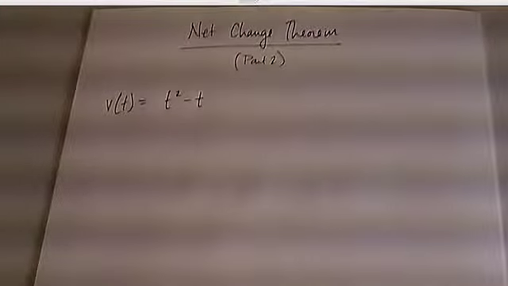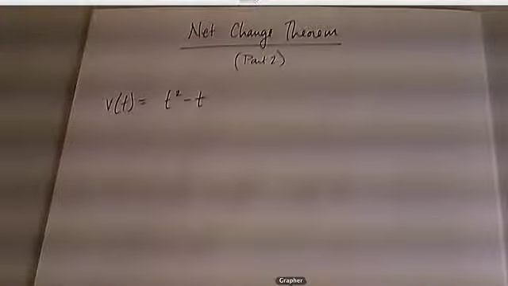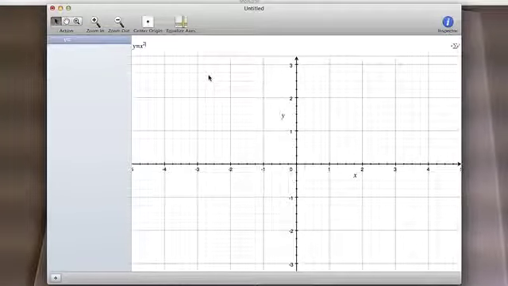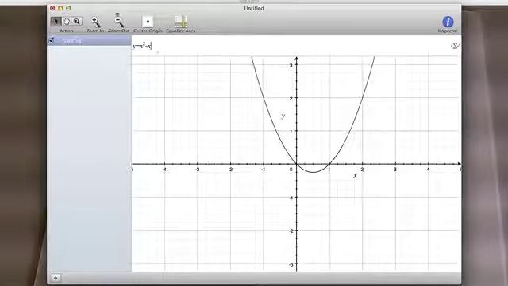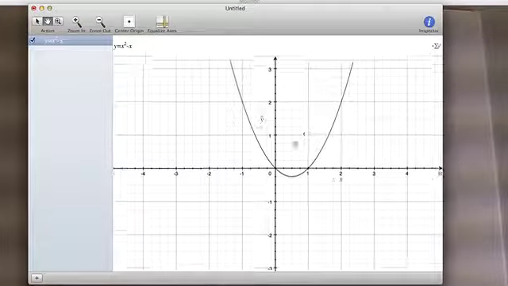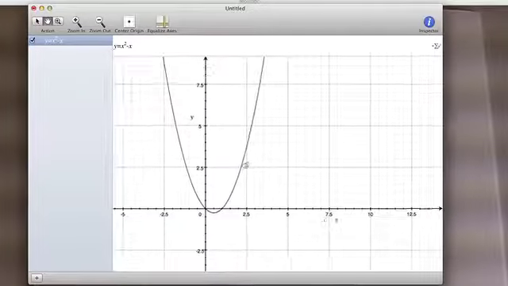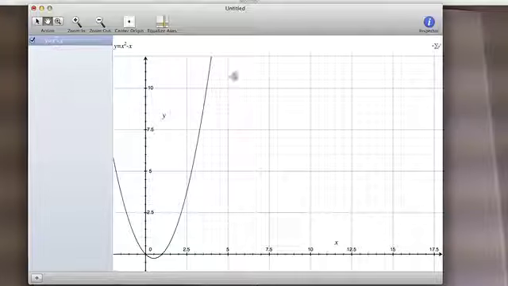Okay? Now I'm going to recreate this right here. We know that v of t is equal to t squared minus t. Now I'm going to plug that in, and let's pull up Grapher. I think that's probably a little bit better. So x squared minus x. And we'll drag that into a position where we can see it. Okay. And we'll zoom out just a little bit, so we're not quite going to see the output at 5, but you get it.